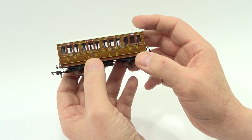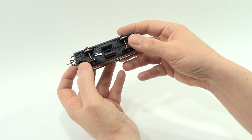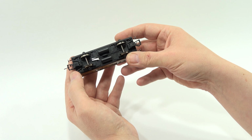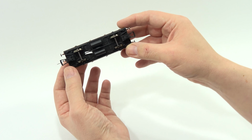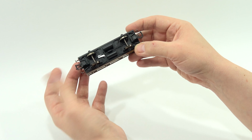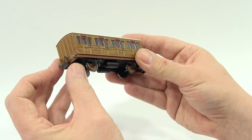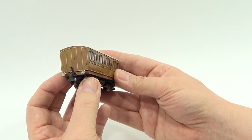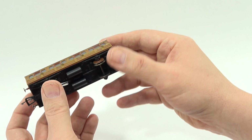The coach has compartments. We can see those through the windows, and if we look underneath, we have the underframe. Now, this is the four-wheel underframe. As I say, there are 6-wheel variants of this coach as well to look forward to. Standard couplings on the end, NEM pockets, that sort of thing. Metal buffers, but they're not sprung. I don't think that's a problem. And vac pipes on the end. That's all very nice and exciting.